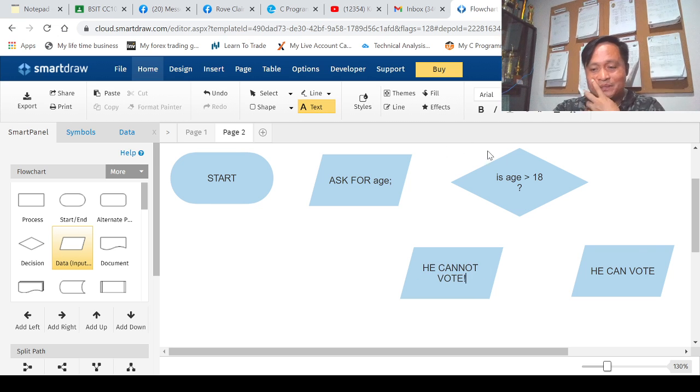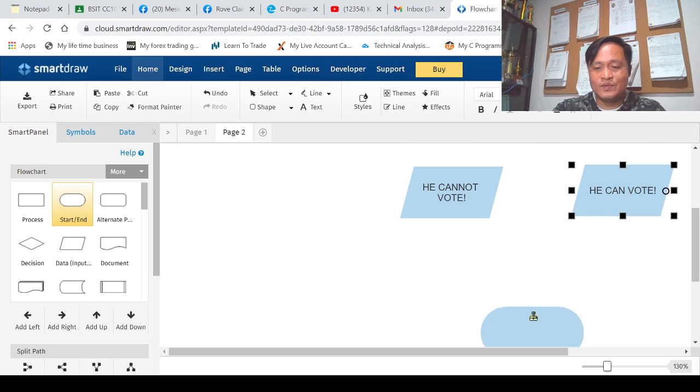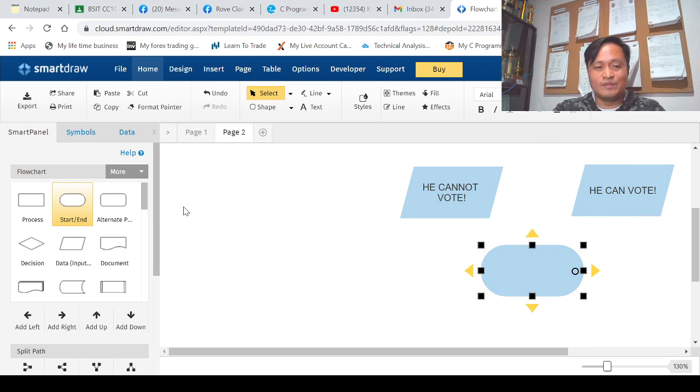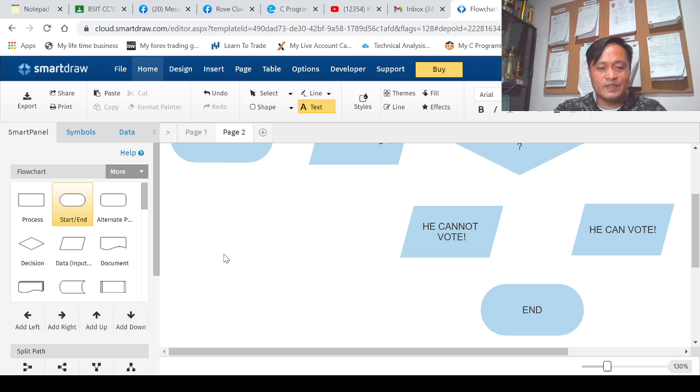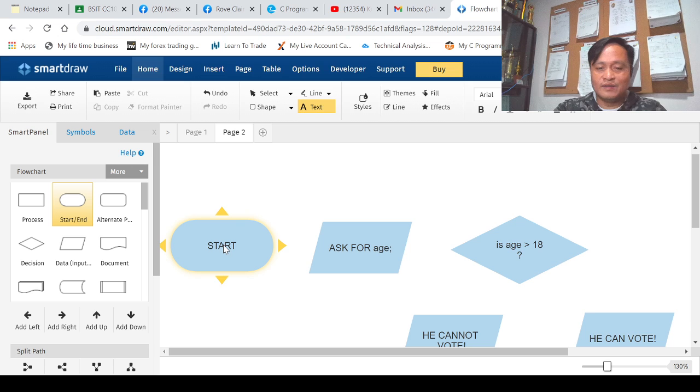Are you following? And what's next? Exit from the loop, or from the program. So end or stop, right? So in here, start, or you can say begin, no problem.